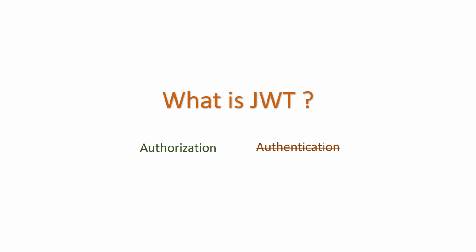In my previous video, I discussed OAuth 2.0, that is, how we can implement authorization in our web services and other applications, right? And now we are going to discuss yet another mechanism to implement authorization, that is JWT. JWT stands for JSON Web Token. Sometimes we also call it a JAWT, but popularly it is known as JWT only. And also, please make a note that it is utilized for authorization and not for authentication.